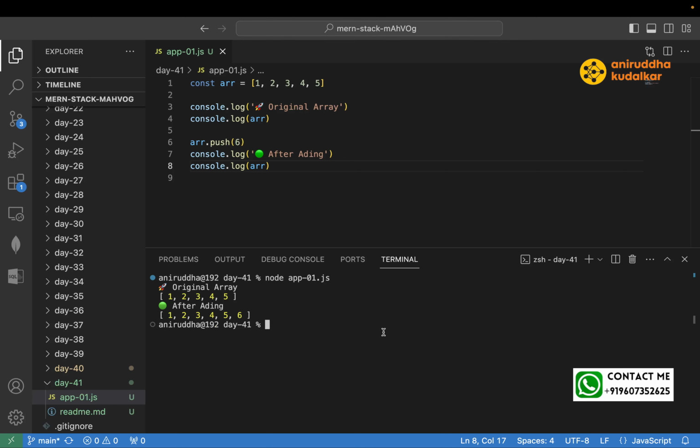Can you see that? 1, 2, 3, 4, 5. 1, 2, 3, 4, 5, 6. Push operation. Are you getting this or not? Any questions on this?